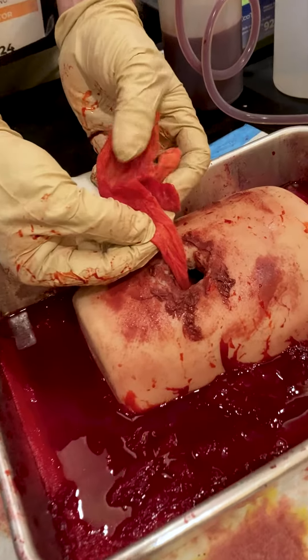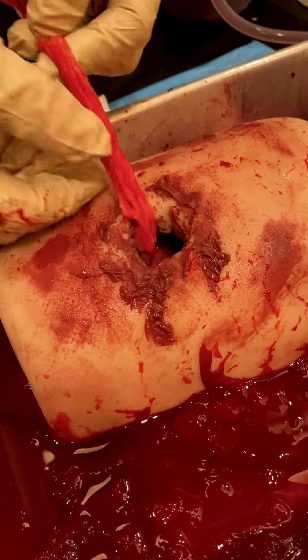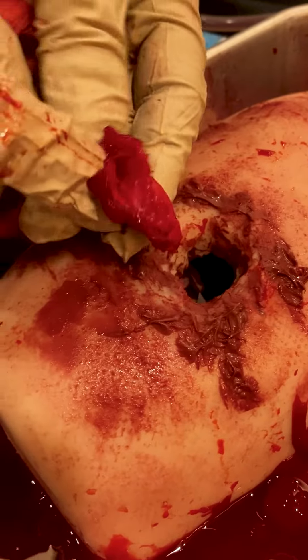If blood was still pouring through by squeezing the bottle, we know we're not controlling the bleed and we need to identify where that's at. But now we're getting closer to the source of the bleed and you're starting to see some clotting going on here. This is what we're replicating — and now we're getting to the good stuff.